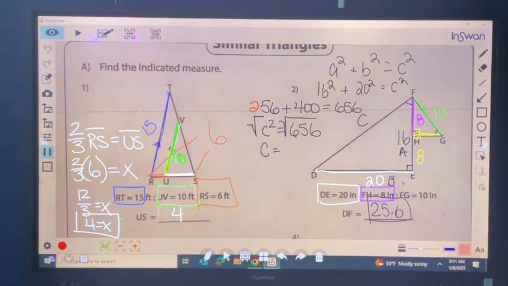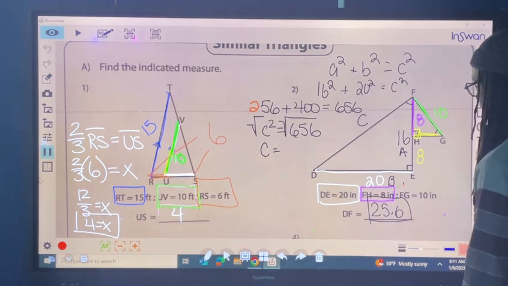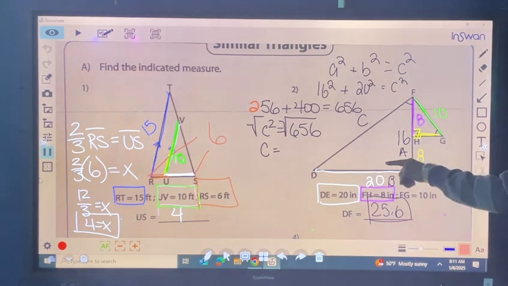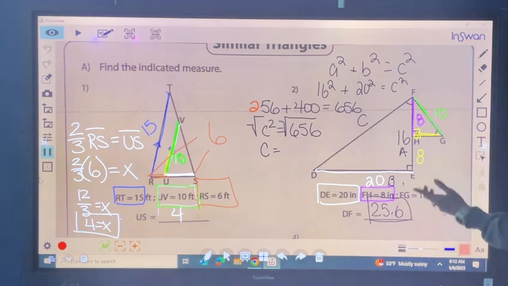And like angle F is the same as angle G, right? Mm-hmm. So angle D is the same as angle F on the small one. So we can just do ratio. We can just divide 10 by 8. We get 1.25, and that's the same thing you should get on this side. Yes, and then 20 multiplied by 1.25. That also works too. So your way works as well as mine.